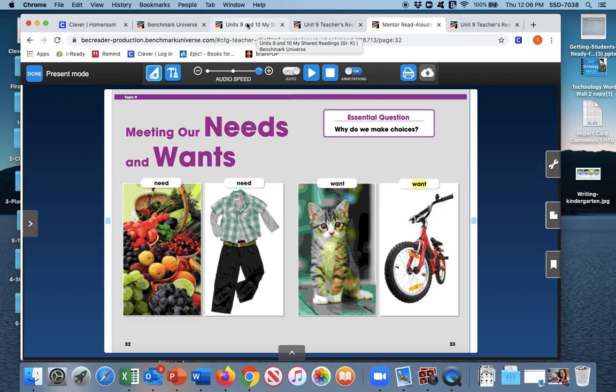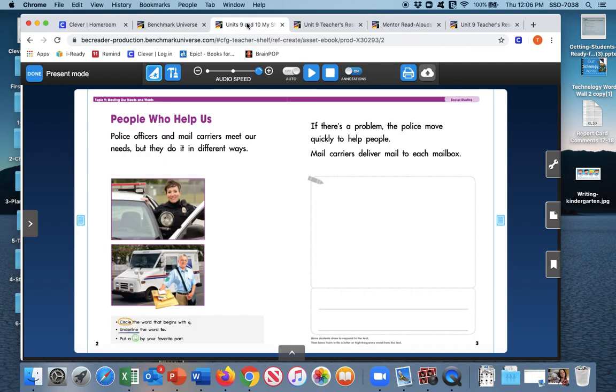All right, now we're going to turn to our shared reading lesson. So our first shared reading lesson is titled People Who Help Us. So I'm going to read through this and I want you just to follow along with me. Before I begin, notice we have a comma there, which means we're going to pause. I think I'm going to go ahead and circle that right now so we have it in our notes and remind us to pause. Over here we have a period.